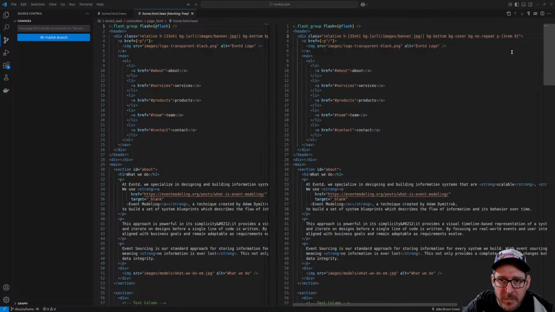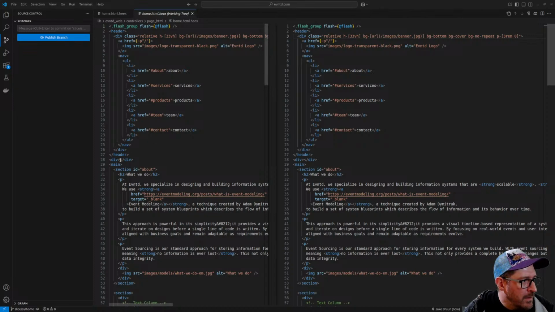So, overlay content used to be there's a header and the div. This div, right? Oh, the header should have been the header banner.